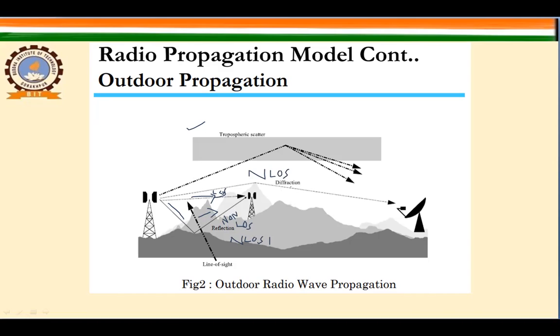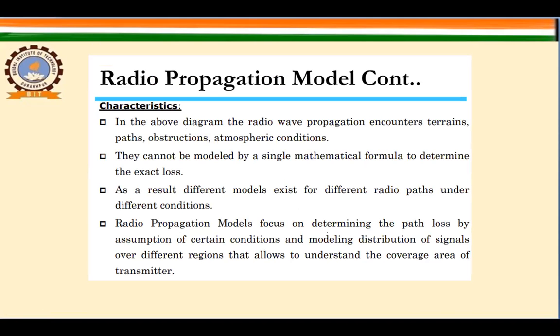Due to the diffraction phenomenon, a single component is split into multiple signal components, and these have the LOS suffix L minus 1. This L minus 1 starts from I. Such type of radio wave propagation is called outdoor radio propagation. Now move towards our next slide.